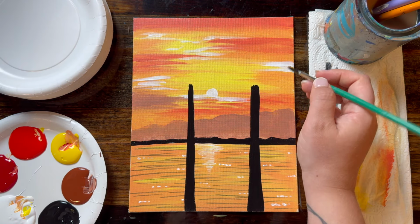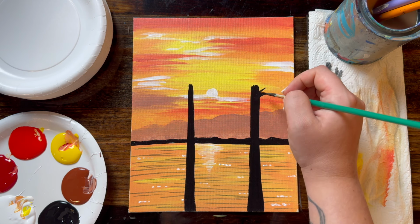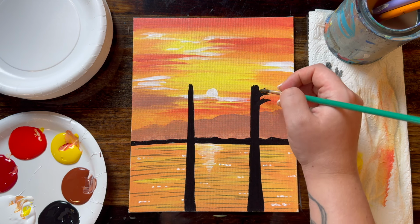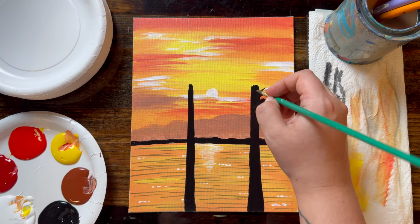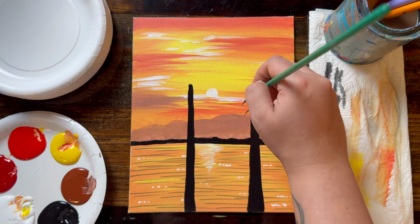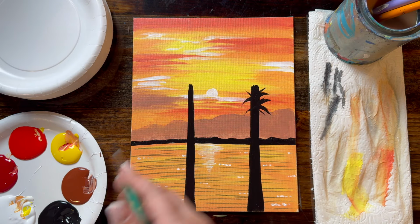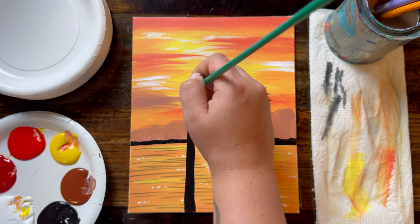Now we're gonna give the tops of our trunks some texture. So we're doing these small little lines where we're starting on the trunk and then flicking outwards, upwards, sideways, downways, just right at the top. This just gives that illusion that this is like a palm tree trunk. We're gonna do it to both of our tree trunks.